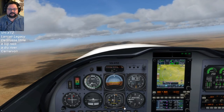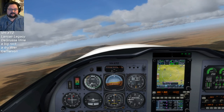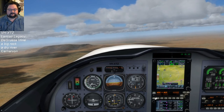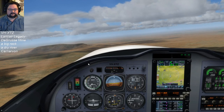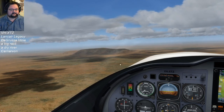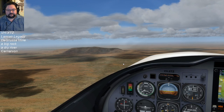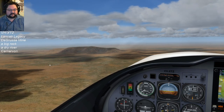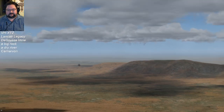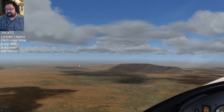I'm just going to move our heading bug ever so slightly over this side. We've got 10 minutes. We'll do a couple of orbits around our rock. 8 kilometers from one end to the other. It's a little less weathered than Uluru. Still a bit more dirt on the thing. Not quite as sharp as Uluru. But they were both formed pretty much the same way. For the same reason that Uluru exists, this thing exists for the same essential reason.